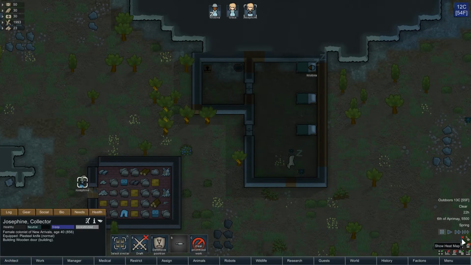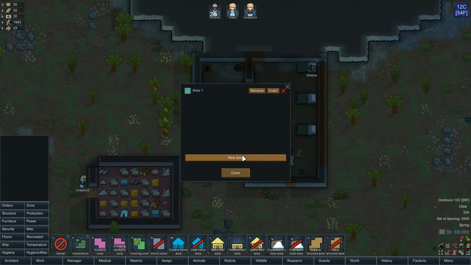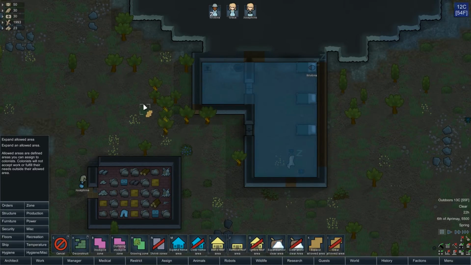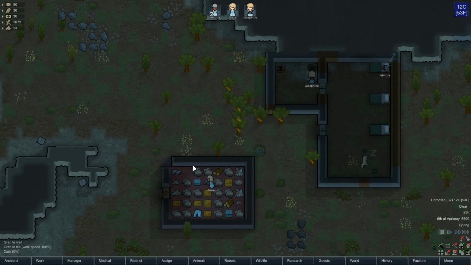Alright, let's set up our cleaning area here. The way this works is we create a new zone. So let's expand allowed, manage areas, new area. We're going to rename you cleaning. And there you go. Expand the cleaning area. I want to keep this area spiffy, and we'll expand on it as needed. That's where you want to actually make things clean and so on and so forth.